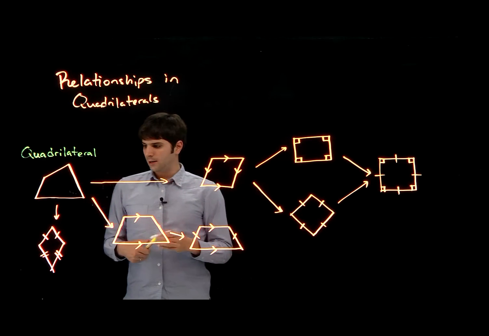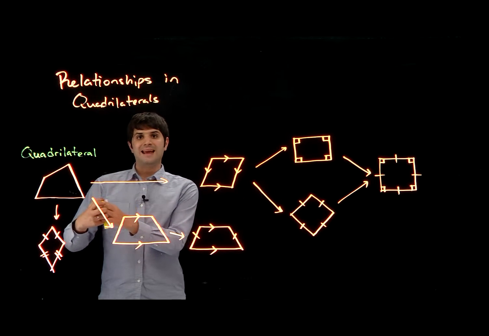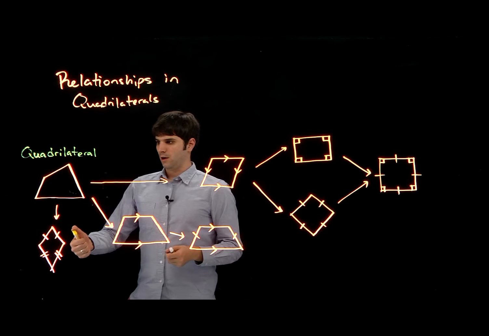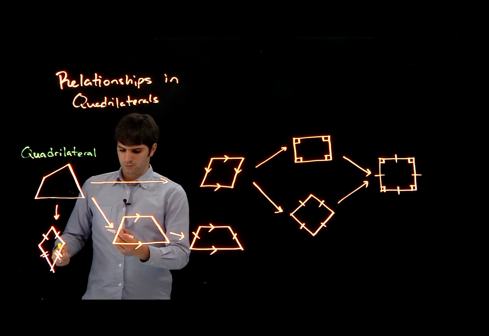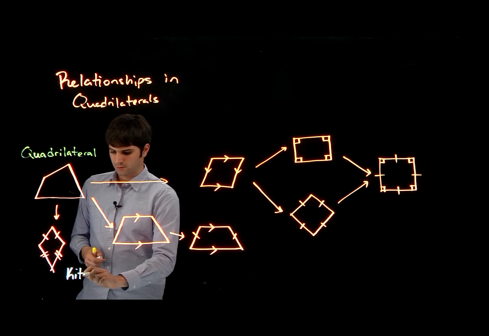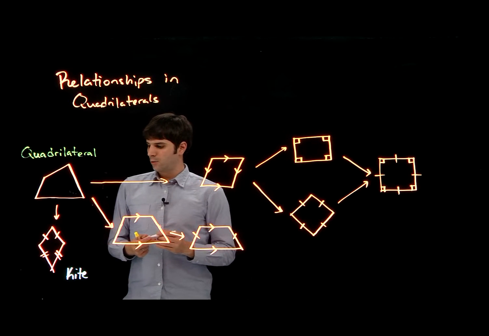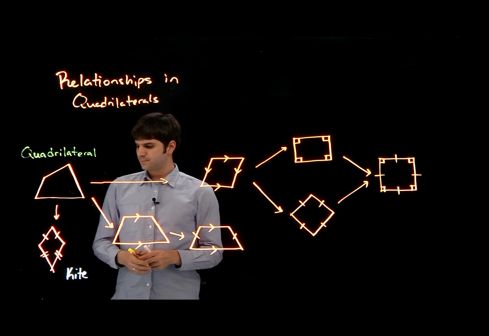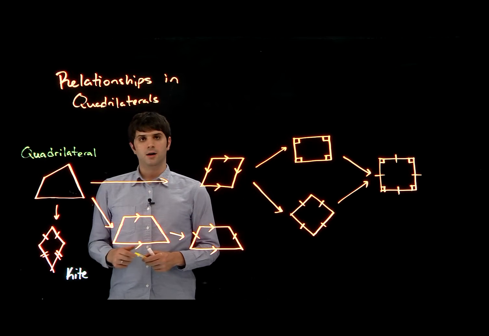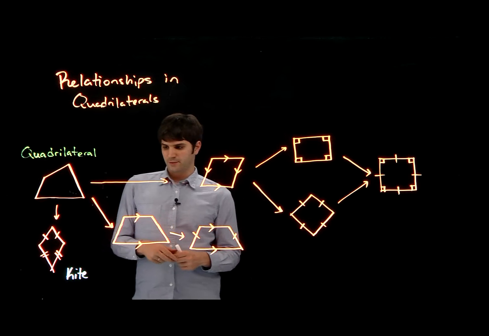And now there are three main types of quadrilaterals, okay? First of all, there are kites. Okay, so we have kites. All right. Now, kites are when we have two consecutive sides that are congruent, and that's our definition of a kite.